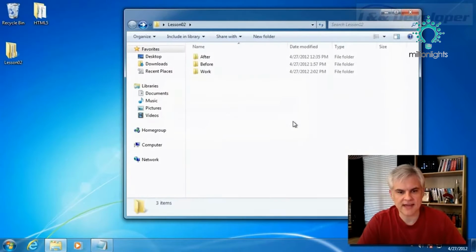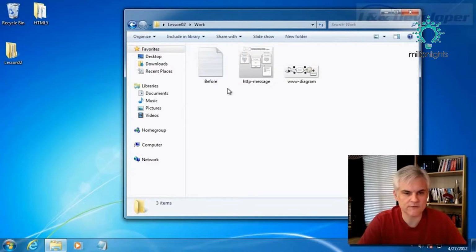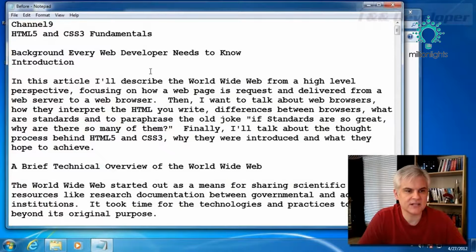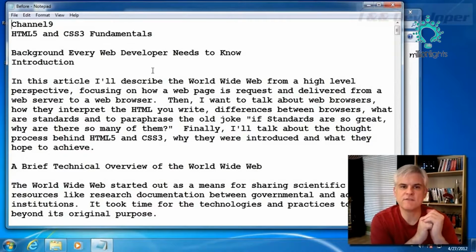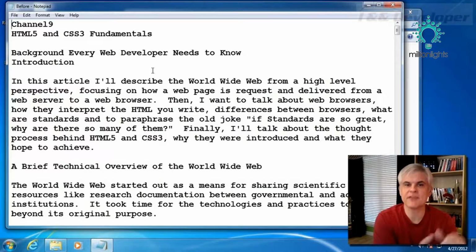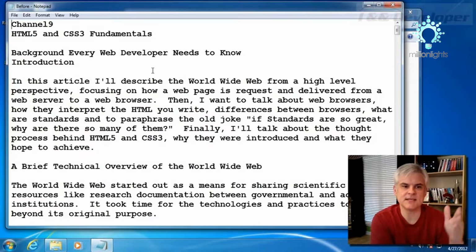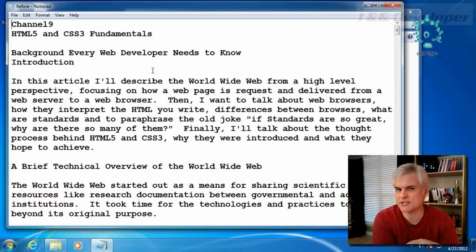With all of that, we've already copied our work into the work folder. I'm going to double click the before.txt file, and what I've created here are 2 articles, and I want to keep them on the same web page. I'm going to use this as the basis for the web page that we're going to create. These 2 articles are helpful because we get to format them, but also because they have some beginning information that every web developer needs to know.